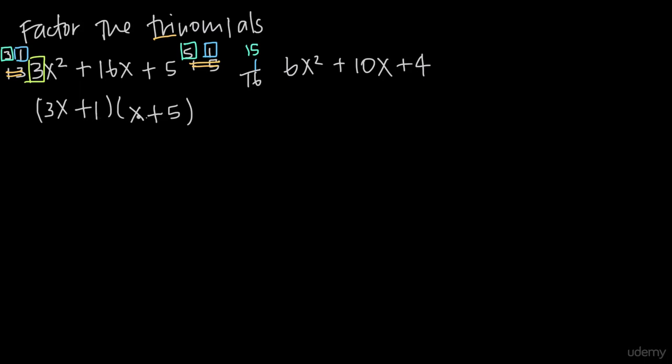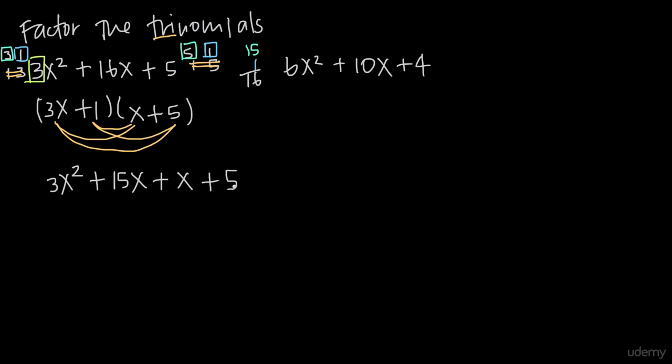And if we multiply this back out, if we FOIL it, remember we're going to do first and then outer and then inner and then last, like this when we FOIL. When we do that, we're going to get 3x times x gives us 3x squared. We're going to get 3x times 5, which gives us 15x. We're going to get 1 times x, which is 1x, or just x. And we're going to get 1 times 5, which gives us 5. And now when we add like terms, the 15x and the 1x go together to give us 16x, and we get plus 5. And you can see we're back to our original trinomial, so we know that we did our factoring correctly here. Now let's look at another example.